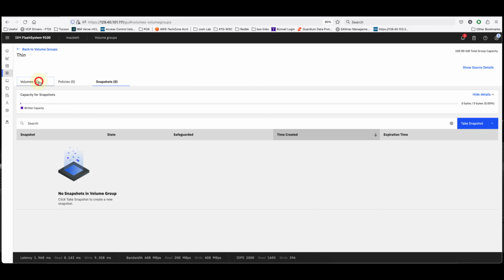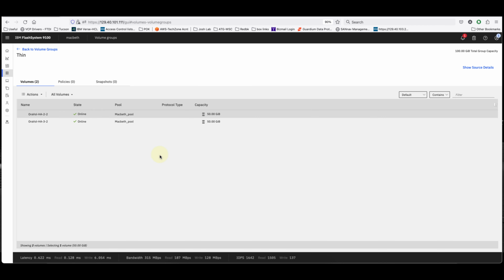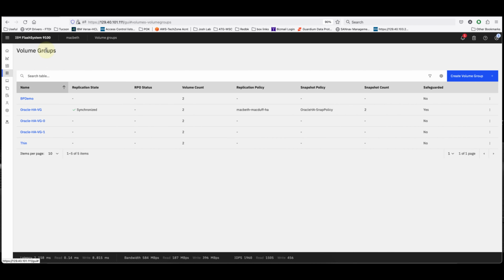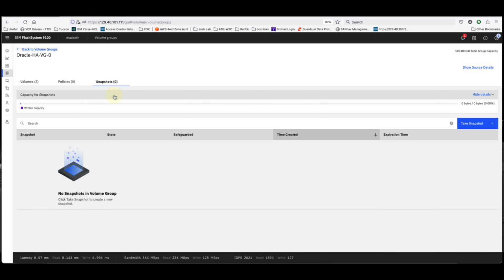So for example, here's the one that I just created. Notice 2.2 and 3.2, so it's created those other 2 volumes. And no, it doesn't have additional snapshots inside this new volume group, but it is a thin of the other, the earlier one that we created, the VG0 and the VG1. Again, those are the 2 volumes. It doesn't have any other policies or snapshots to it.